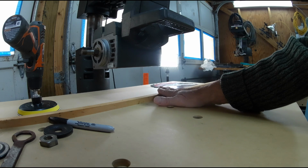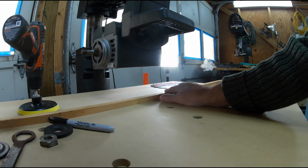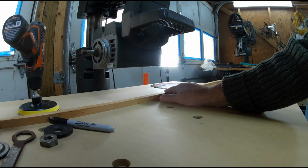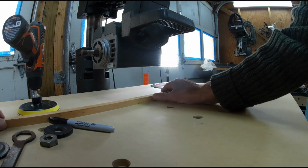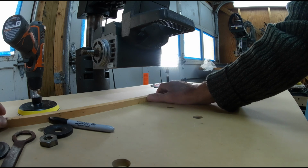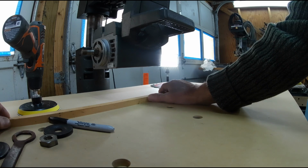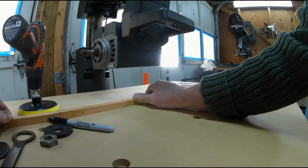Fencing. Why go any higher than this? This is like 3/4, I believe. All my fences, not all of them, but most of them are about this high. I have a bunch of these, and about, I don't know, looks like 3/4. I don't need to go any higher than this. There's no reason for it at all. I have one that's a little higher, and that's because I use a head. I flip this around, and I use the head different. I'll probably show you that.